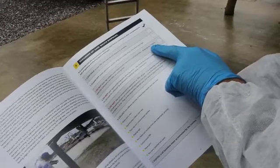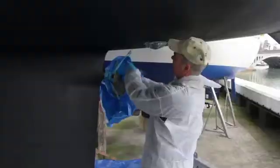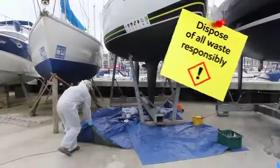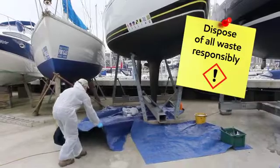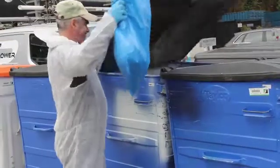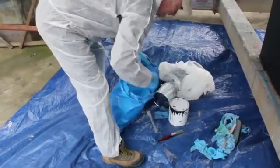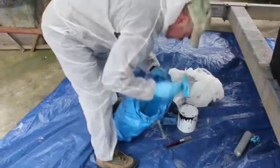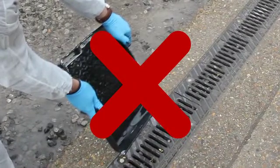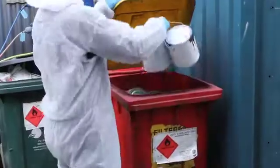Please follow our simple checklist to clean up and also follow marina and boatyard rules when disposing of waste. Wear your PPE until the clean up and disposal process is complete. Spillages should be contained and collected with non-combustible absorbent materials such as sand or earth and disposed of as hazardous waste, as should paint-soaked rags. Don't leave them lying around in bins or in overall pockets as they are potential fire hazards. All PPE, apart from goggles, should be disposed of.